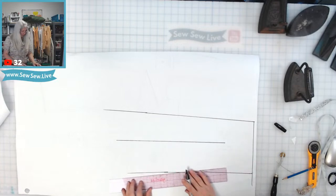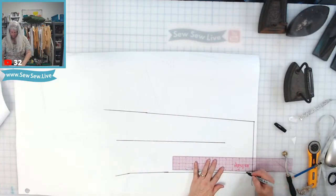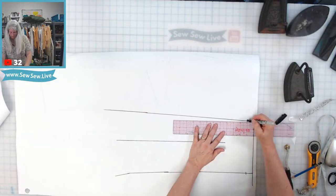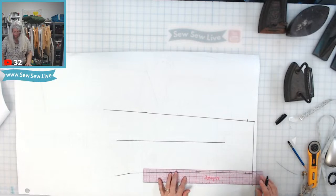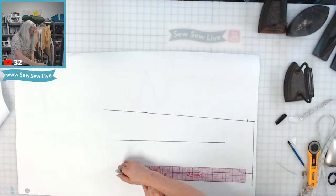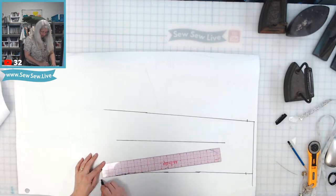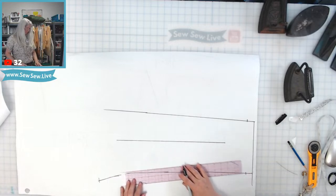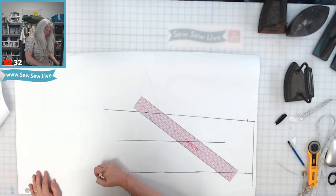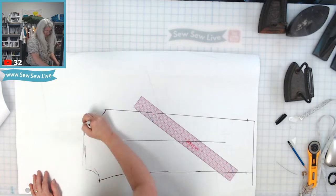Okay, and 21 and a half. I have a 1 inch hem allowance. Unfortunately, right now there's a 3/8 of an inch seam. 18. 21 and a half, huh? Okay. This is like high. Okay. So we want to do something like this shape.